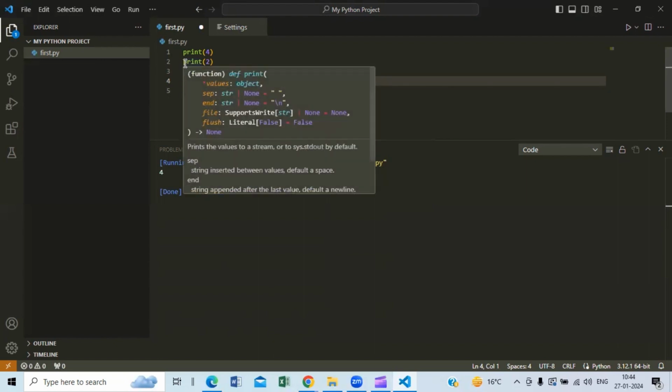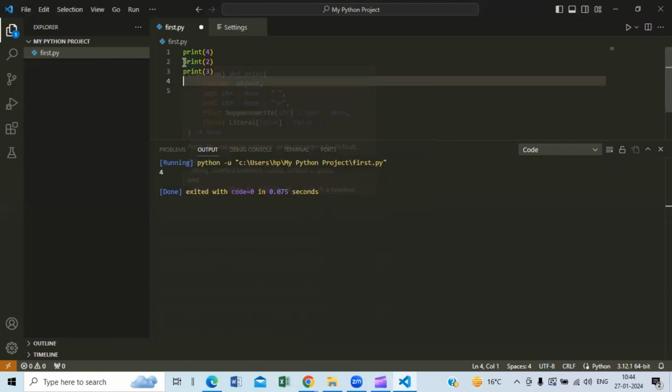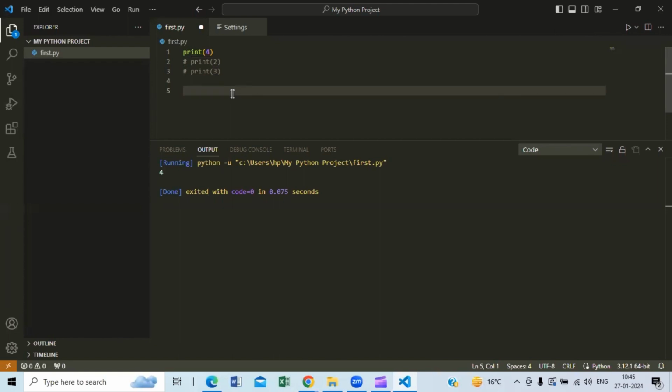So now the efficient way of doing it is you highlight the lines that you don't want to be run. This is how I've highlighted. Just select it using the mouse, and then press Control and the forward slash button. Pressing Control forward slash will comment it, and similarly to uncomment it. Suppose this is commented. If I run it, it's going to output only 4. If I want to uncomment it, I'll do the same thing. Select the portion and press Control forward slash, and that way it's gone.